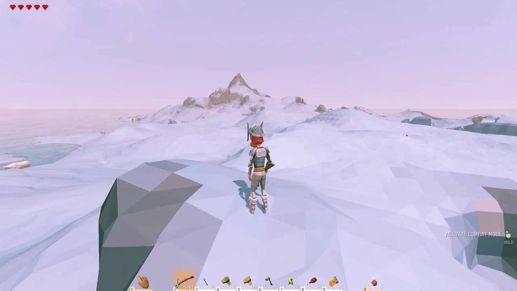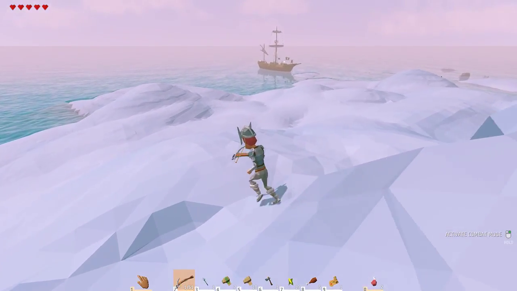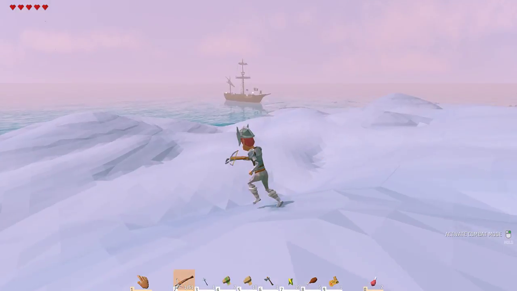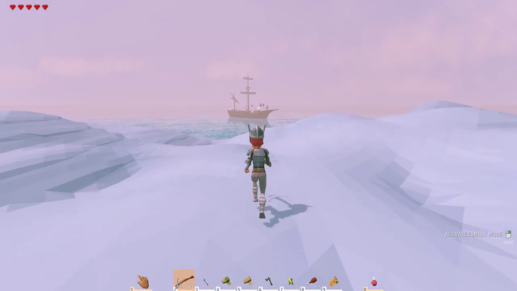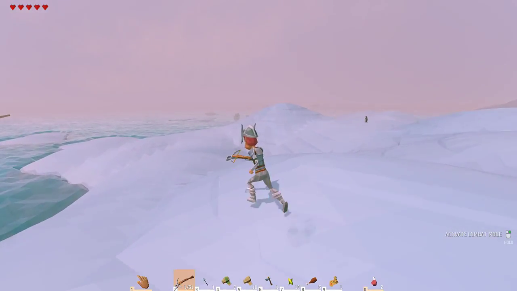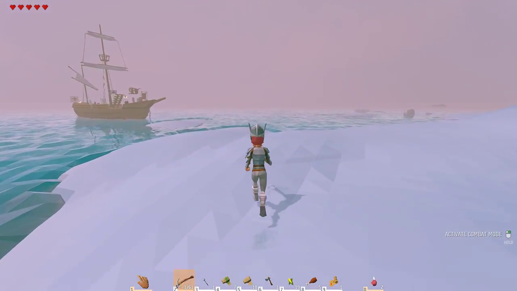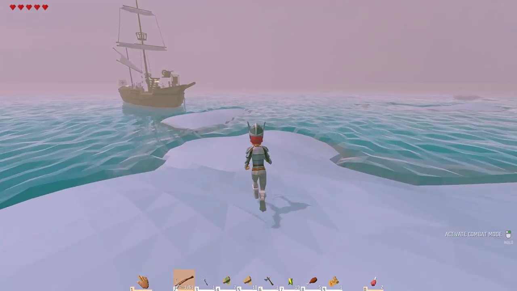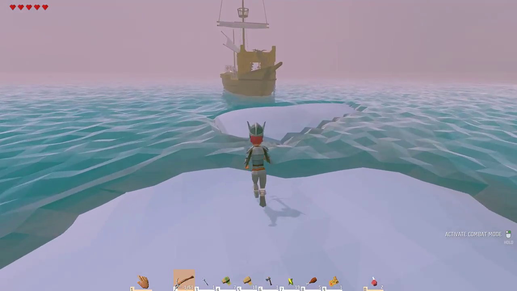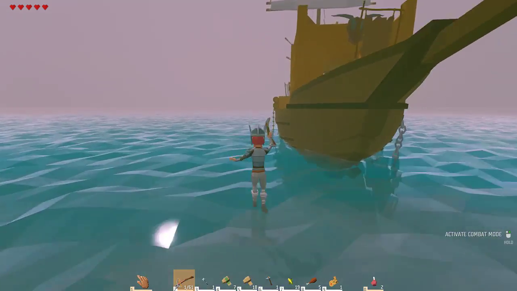So what I'm going to do, guys, actually, instead of going this way, and I see the weather changes, and you got to be ready, is I'm going to sail my boat around the far side of the island and get closer to where that mountain is, because I think there could be some good resources up there. I love the weather changes in this game, the environment. Even now, we're going to get really cold in this water, guys.